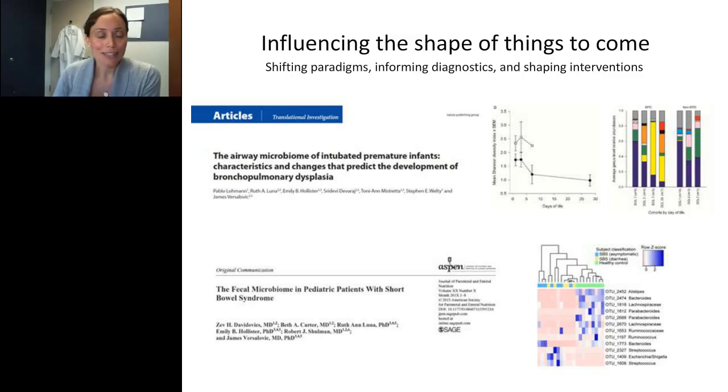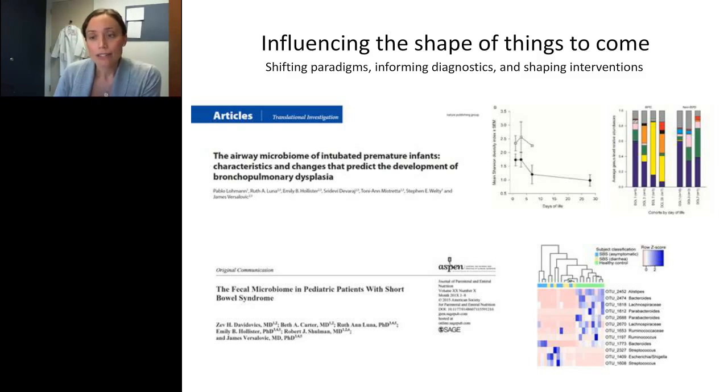Again, going along with that idea of the child is not sterile at birth, previous studies have attempted to address the airway microbiome in preterm neonates, and the one previous study that comes to mind actually was unable to detect bacterial DNA until 2 to 3 days of life, whereas in our study, the children Pablo recruited, we were able to get detectable bacterial DNA from birth and follow these children over time, including the development of bronchopulmonary dysplasia, or those preterm neonates who were ventilated but went on to have healthier outcomes.